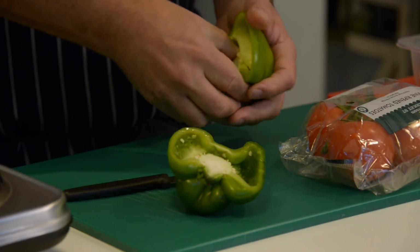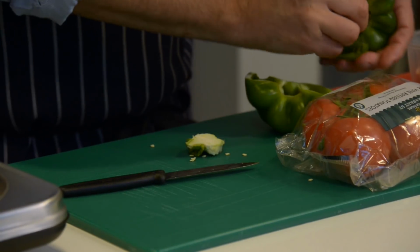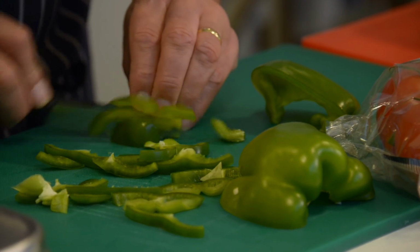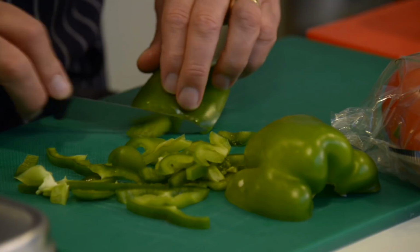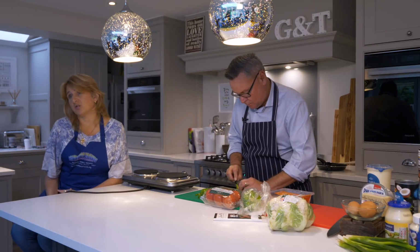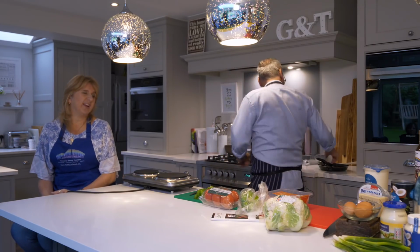No, we just sort of bought the packets that you would do from the supermarket, really. So, I mean, green peppers have got lower carbs than the red and the orange and the yellow ones, which is why we opt for green ones, so you can save a little bit of your carb allowance on it. So these are quite nice recipes for people to be able to sort of start, or even do before you go on the diet. You can sort of try a few things out before, just to see if you like it.